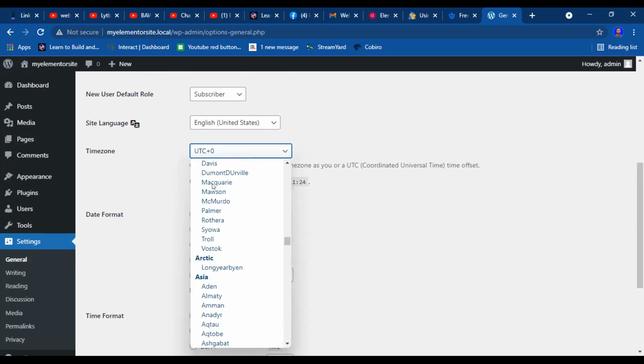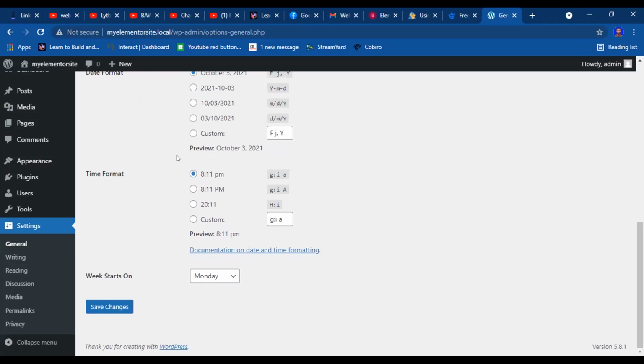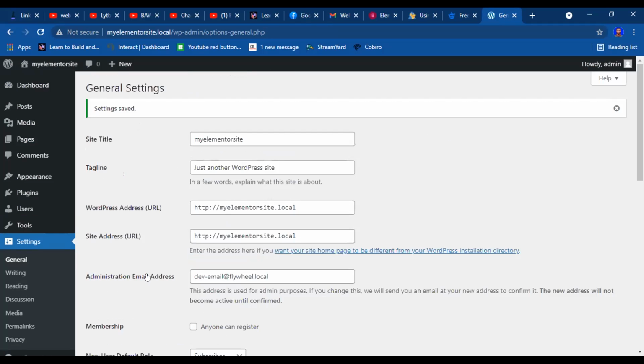I'm currently in Lagos, so I'm going to look for Lagos and put that there. This is Africa, this is Lagos. Base it on your location so that you can work with the time zone of your location. But we are all in Nigeria, so basically Lagos will be our time zone. Once you're done with that, remember to save the changes and wait for it to get saved into your system. Okay, good.